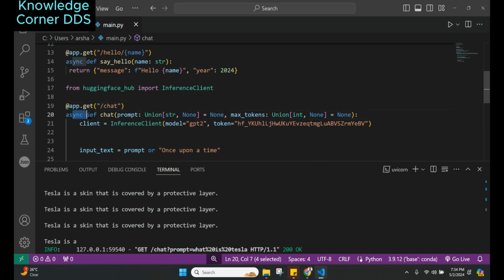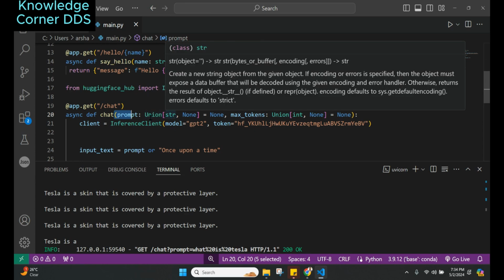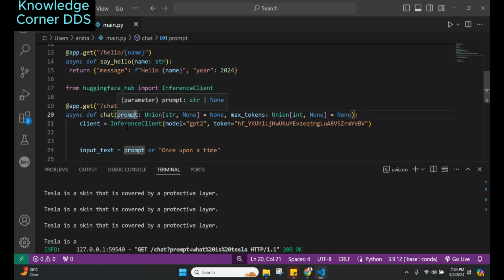Then you are running an async def chat with the prompt, wherein you are getting the prompt whatever the person is mentioning, and putting it inside the inference client, which is using the Hugging Face hub. Then you are using GPT-2.